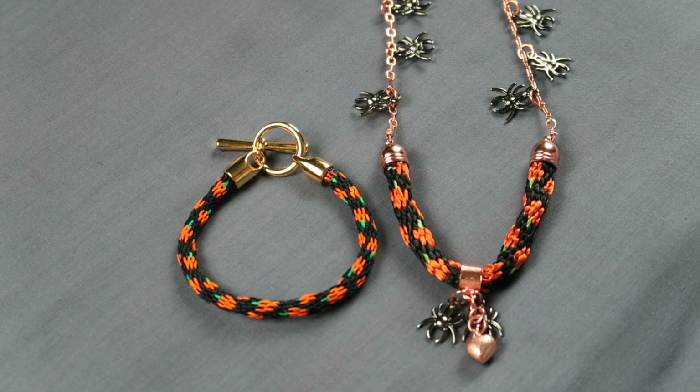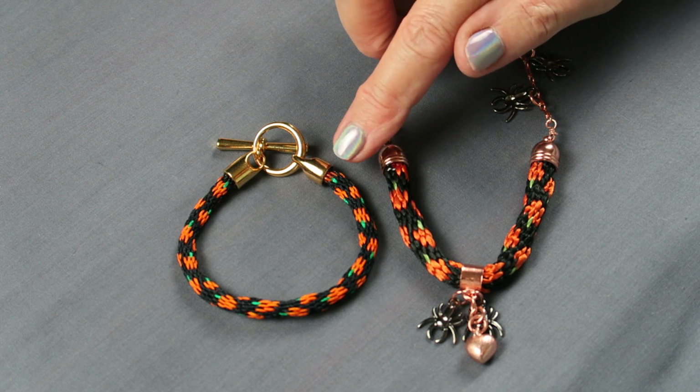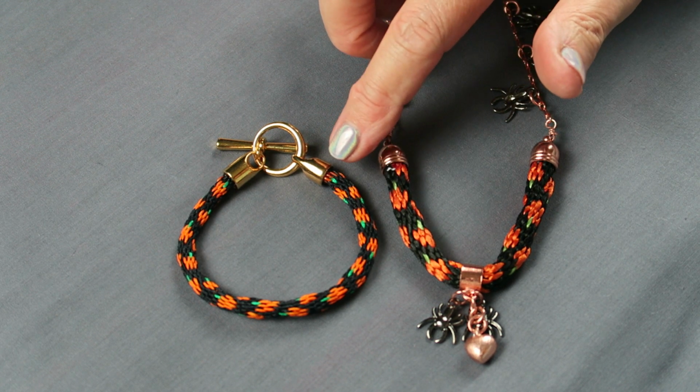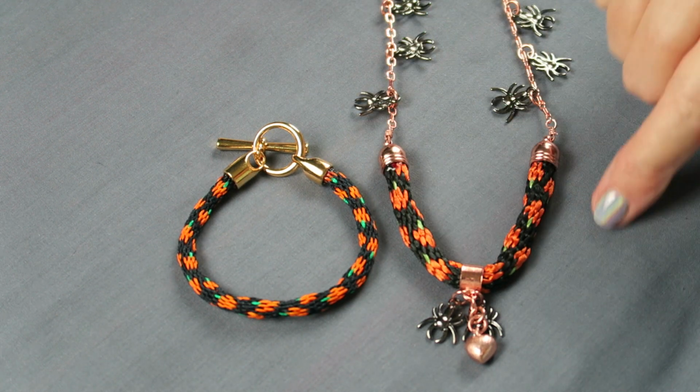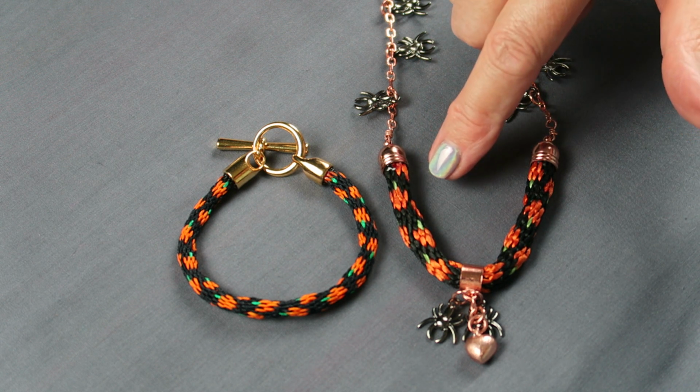And this one in particular is very sweet. So let me show you what it looks like. So this is what you're going to make. With this bracelet I have used 0.5 knotting cord to make a relatively delicate bracelet there. With this necklace I've used much chunkier cord. I've used the 1mm satin cord.